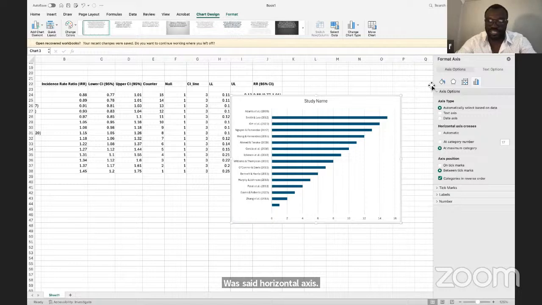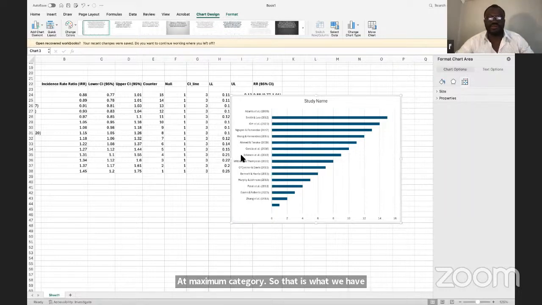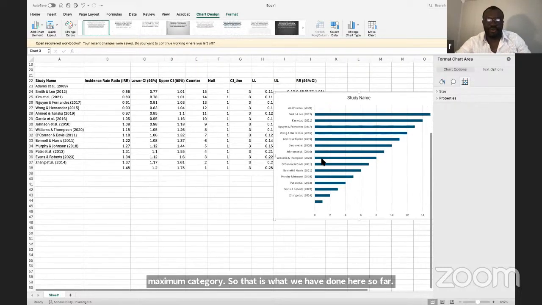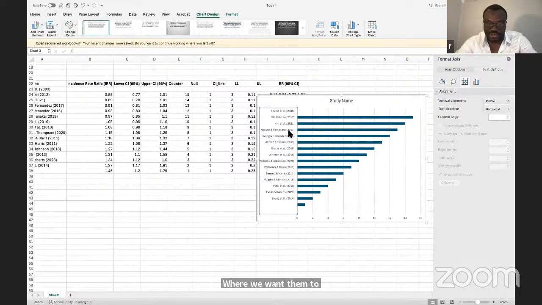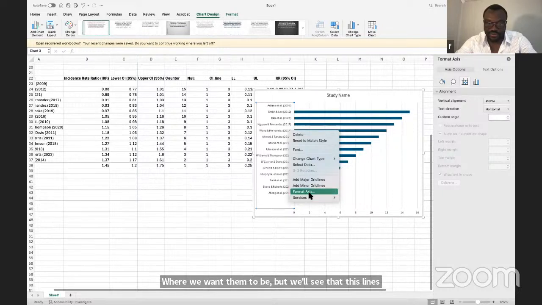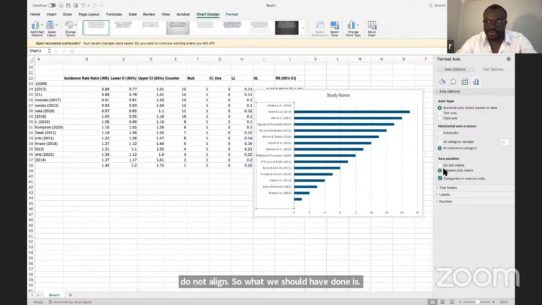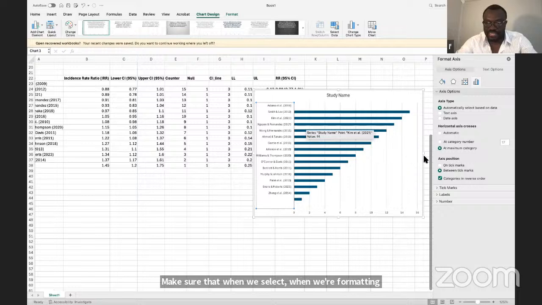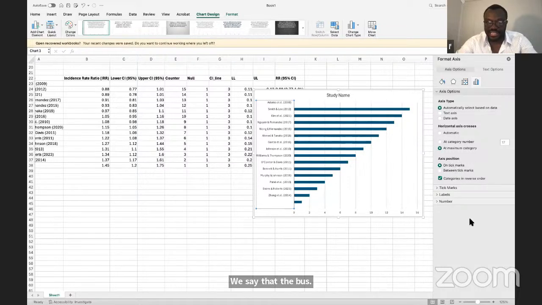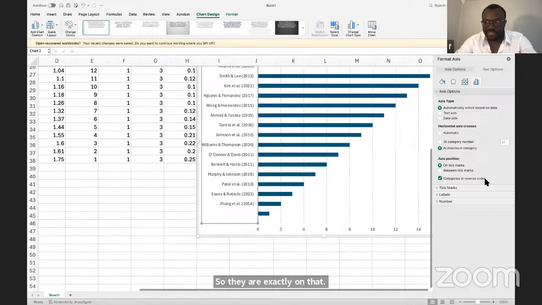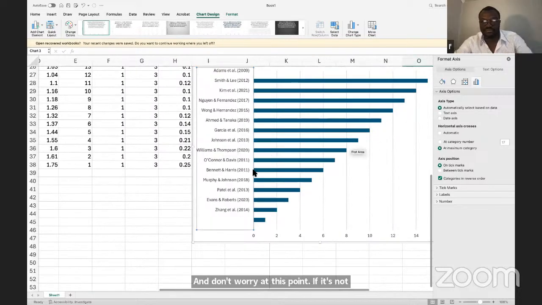That is what we have done so far. Now the names are where we want them to be, but we'll see that these lines do not align. What we should have done is make sure that when we're formatting the axis, the bars are on tick marks, so they are exactly on that. Don't worry at this point if it's not aligned. We're going to take care of that later.